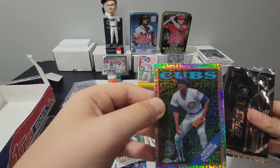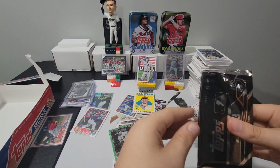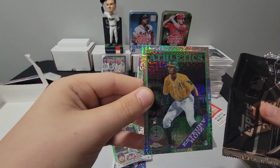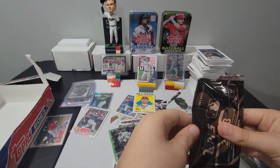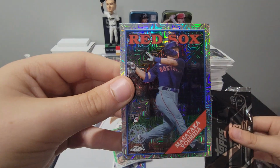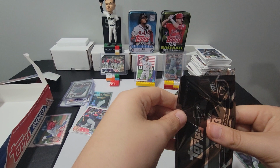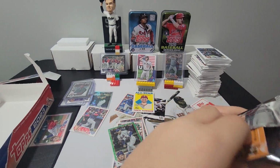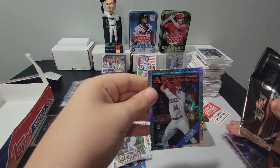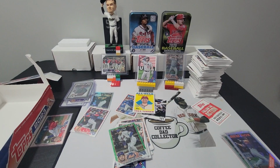Cool. Ooh. Nice. Andre Dawson. That's an old veteran there. Cubs. Ooh, as a rookie. Nice. Esteury Ruiz. We got Red Sox. Yoshida! Ooh! That's Dad's player, baby! 35th anniversary. Woo! This is our last card. Last card, people. Ooh. Logan O'Hoppe. Nice. Logan O'Hoppe. 35th rookie.